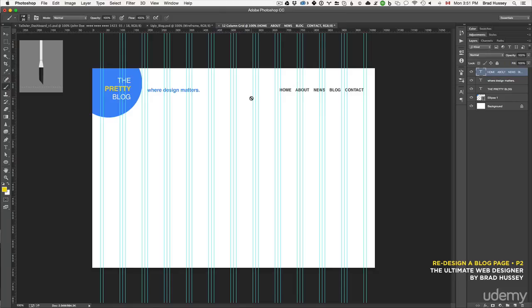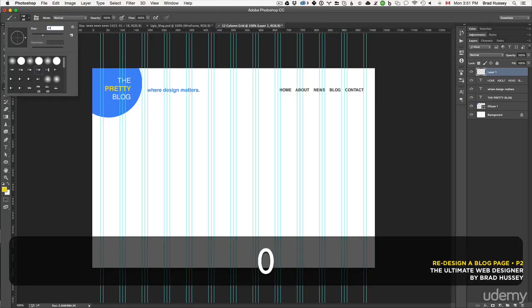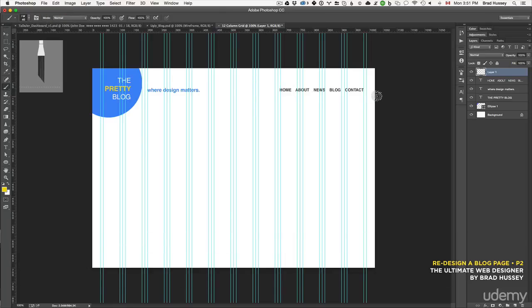Okay, so it's not showing up for me here because we need to have an empty layer in order to draw the brush. So go ahead right down here in the bottom right of your screen and click Create a New Layer. And that's where your brush will go. So I can see the brush outline. It's a little small, so I'm going to make it a bit bigger. Let's say 40. There we go, perfect.